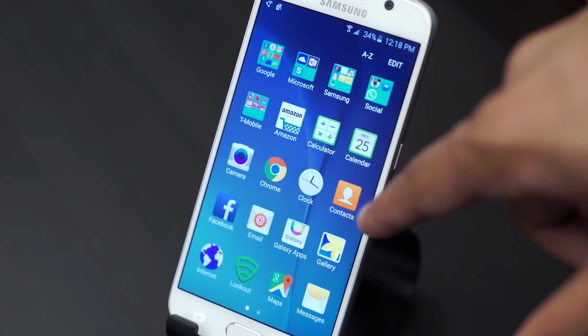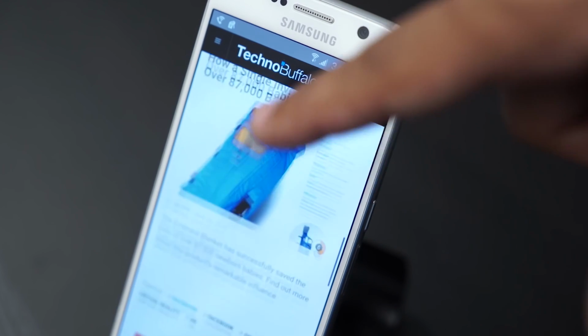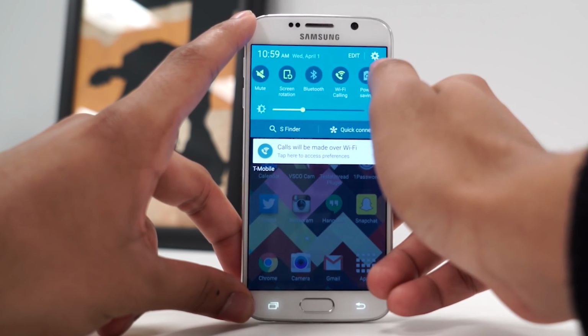All right, next let's talk about Android experience. Next device, you can get the latest offering from Google, and that is currently sitting at 5.1 on the sexy Nexus 6. On the Samsung devices, it's 5.0.2 with Samsung's TouchWiz on top. And listen, I've been really hard on TouchWiz in the past, like really hard on it. It's much better here. It's much more usable. You don't have to go through just a billion setups. You don't have to go through a ton of tutorials. The bleeps and bloops are all gone. The cartoonish colors are still there.